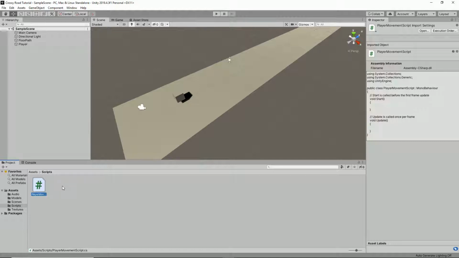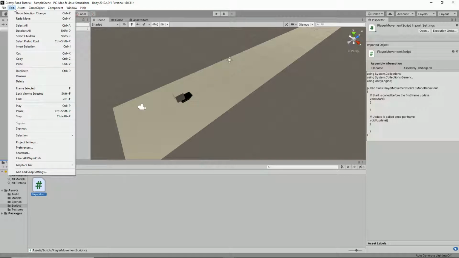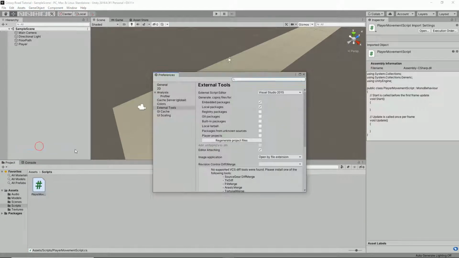Now when I double click this in a minute, this is going to open in Visual Studio for me. I can't remember if Unity comes with Visual Studio. So if it doesn't, we just go to Edit, Preferences, and then click on External Tools, and you'll see here, if you've got Visual Studio, it should open there.